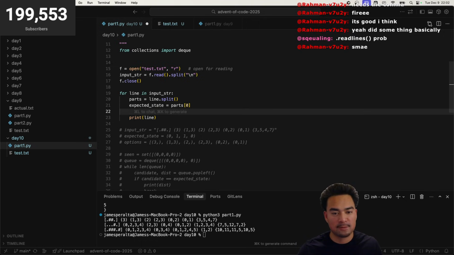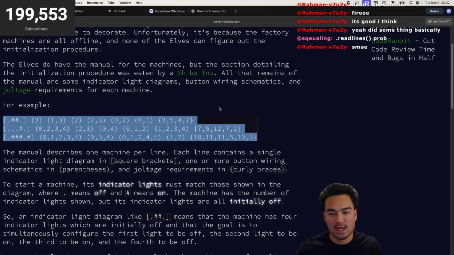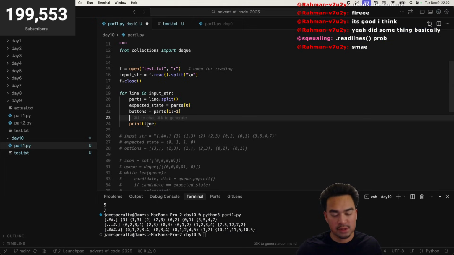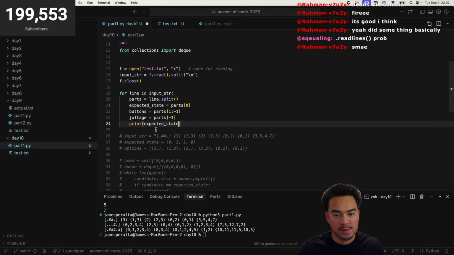And then we have buttons equals parts from 1 to -1. And what's this last part? Joltage equals parts at the last element. So let's make sure we're extracting the expected state and buttons.